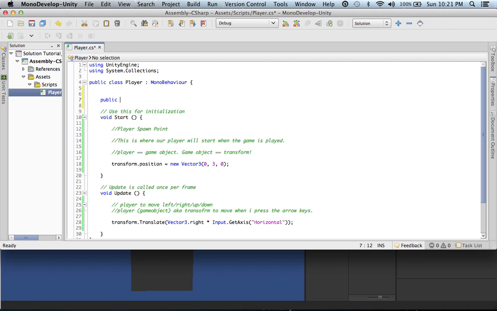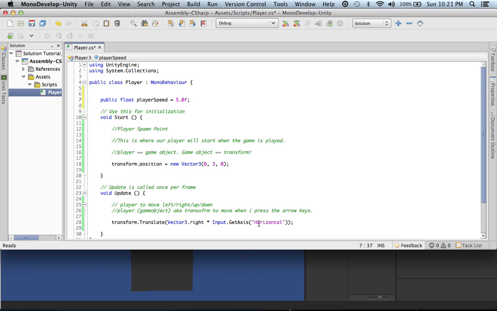Give our variable a name. So public, and make it a float so we can use a decimal. So you're going to say public float, and then I'm going to call my variable playerSpeed, and I'm going to have it set to 5.0f. The reason why we put 5.0f is because we're using float. Float will allow you to use decimals. If you were to just put 5.0, you'll get a compile error. You have to use f when using float.